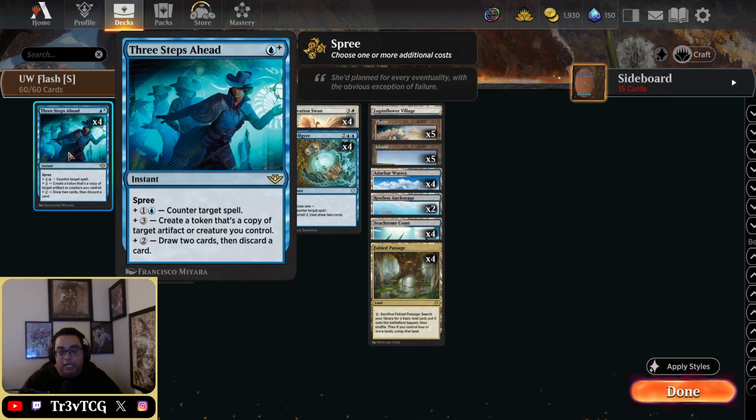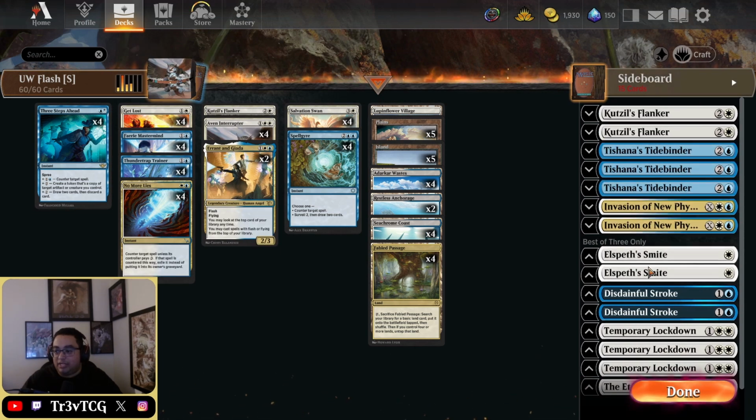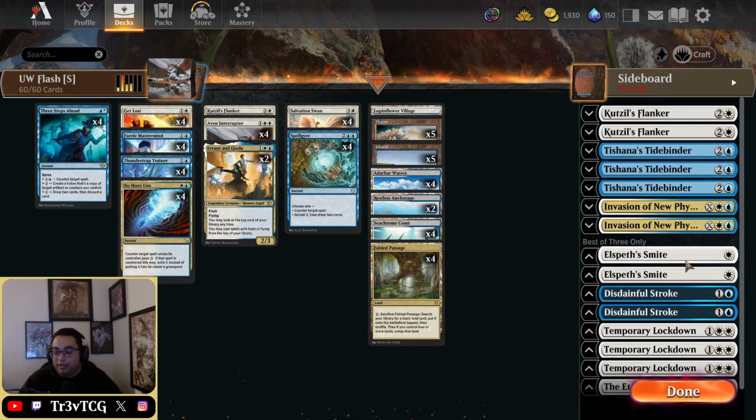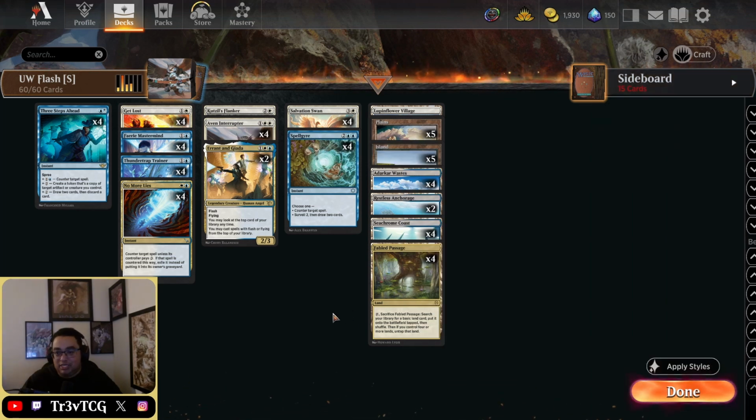Similarly, in general, Blue-White Flash will be better against midrange stuff than against aggro. And also you have sideboard cards. If you didn't see the temporary lockdowns, in theory you could play a 4th one of these. And again, I'd definitely recommend the 3rd Elspeth Smite. This is a little bit polarizing based on the matchups we faced.